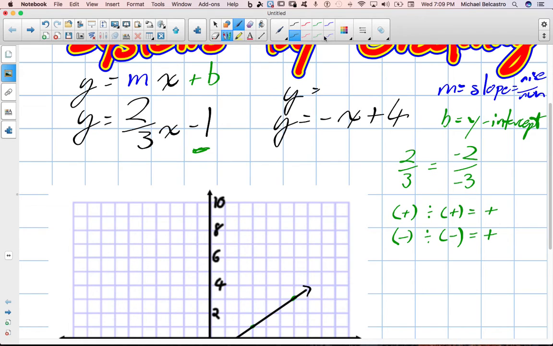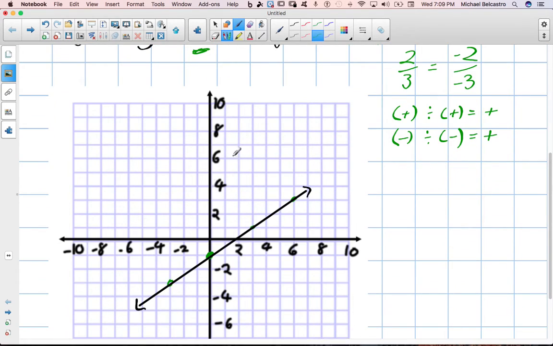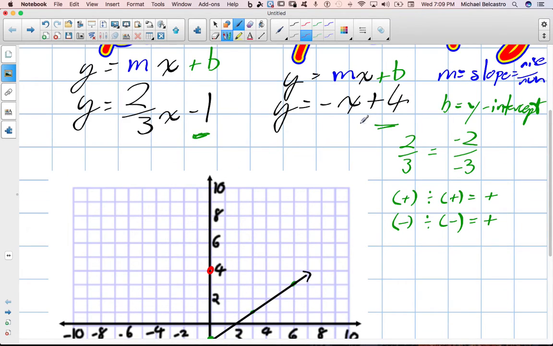We have y is equal to mx plus b. Okay, what's my b value in this equation? 4. 4, perfect. So when we go to the y-axis, we go to the value of 4. I'll use a different color this time. Here's our 4. What's my slope in this one, or my m value, actually? -1 over 1. Perfect. You're right. That's -1. And you can make any whole number a fraction by just putting it over 1.